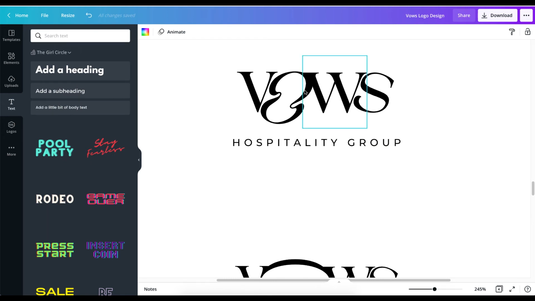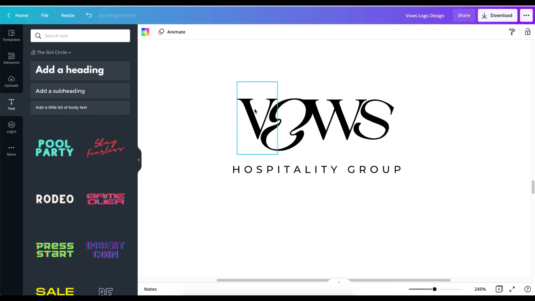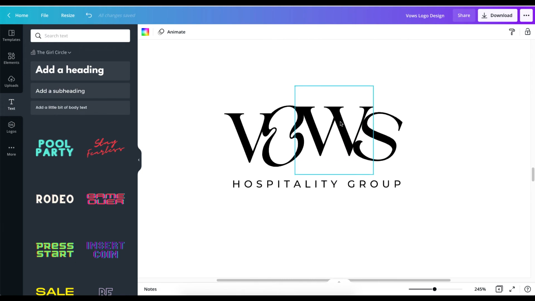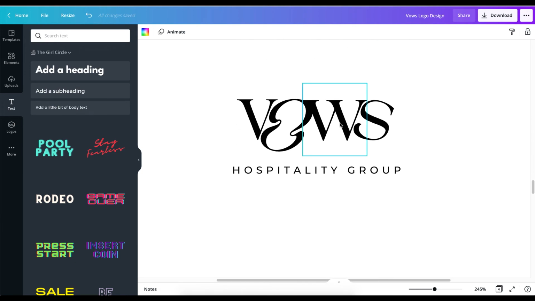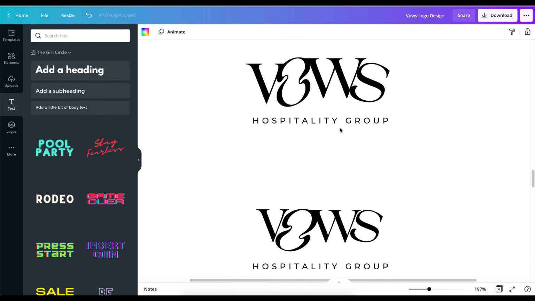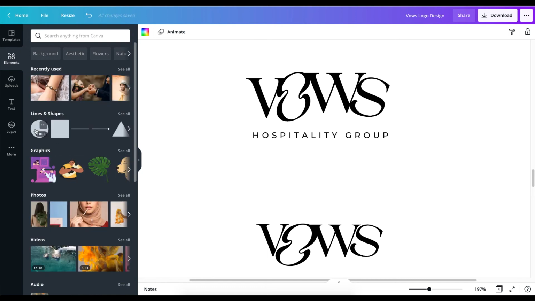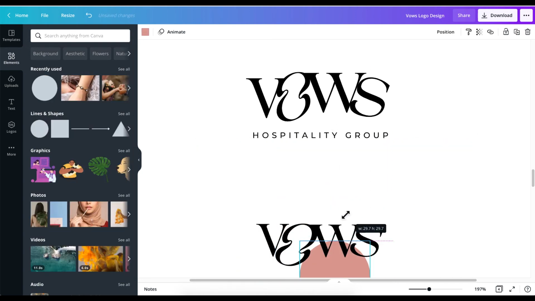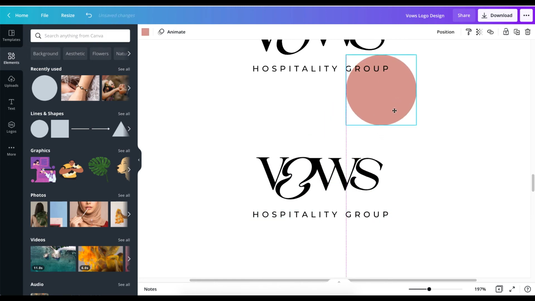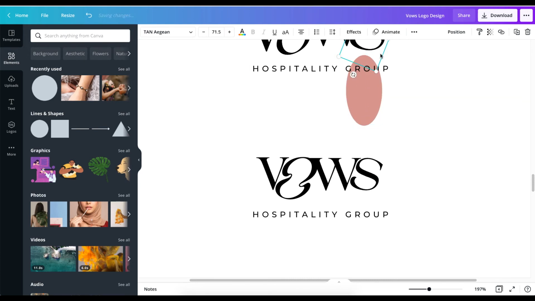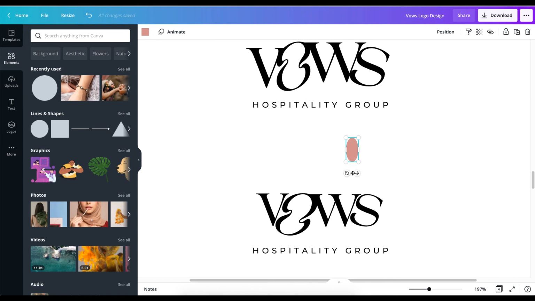Now if you notice this, there is harmony here because for this one, the V is not touching this particular letter, and this is not also touching this. This kind of works to show that it is like two people coming together. It is like a union. And then for this one here, I'm thinking maybe if I try to play around with some of the elements here, and maybe this, I don't know, but I'm just thinking that if I had the opportunity to play with it, what is it gonna look like? So if I try to reduce this like this, I don't know what this is going to look like, but I'm just trying to see.